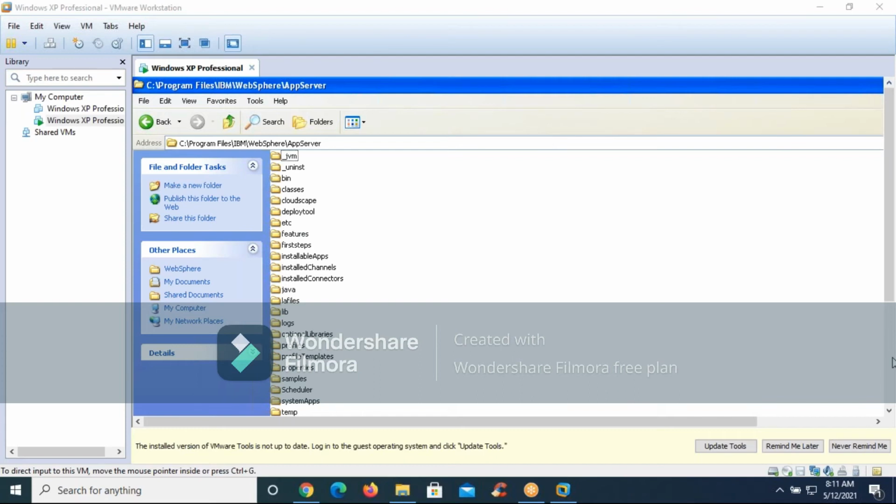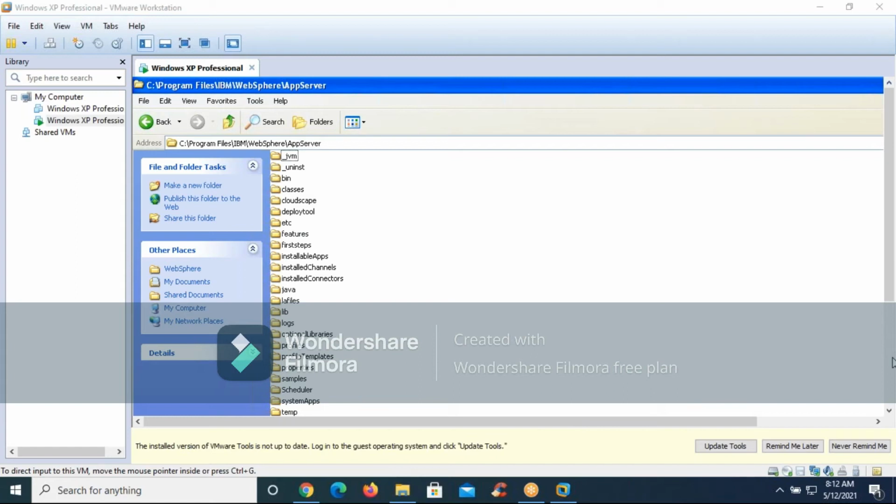One more thing, Vaishnavi, you asked me about the Liberty profile, right? Forget about the Liberty profile for now, because we are talking about the profiles now. What is this profile we are seeing now? Standalone. Excellent, Vaishnavi. This is a standalone profile, one type of profile. Another type of profile possibility is a cell profile, and another is management profiles.